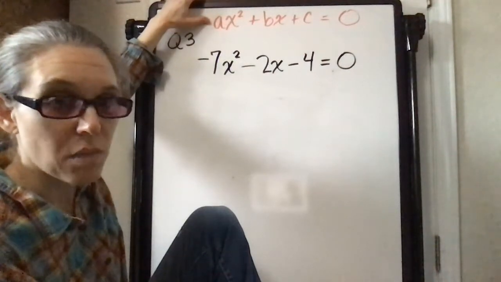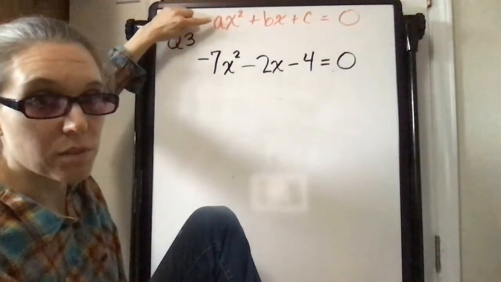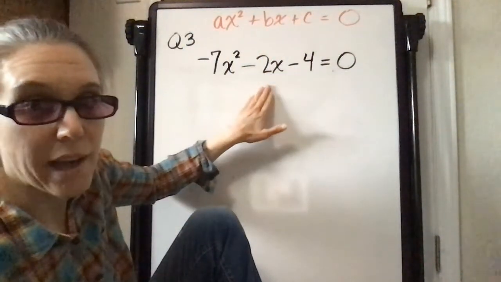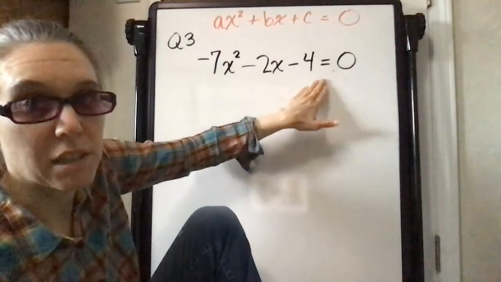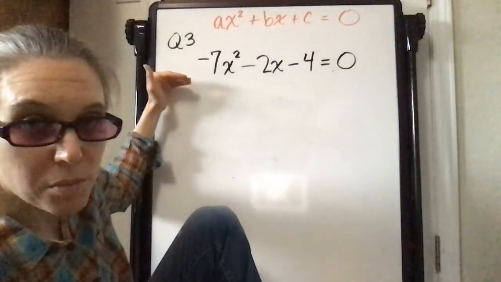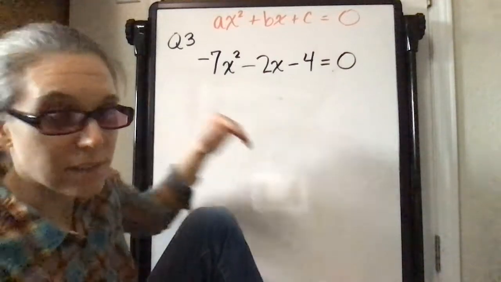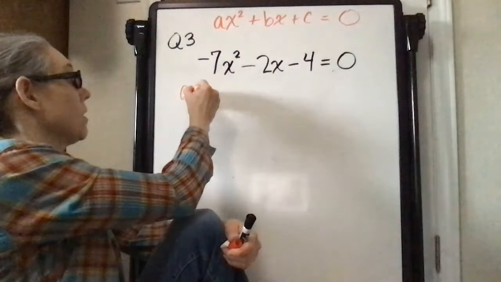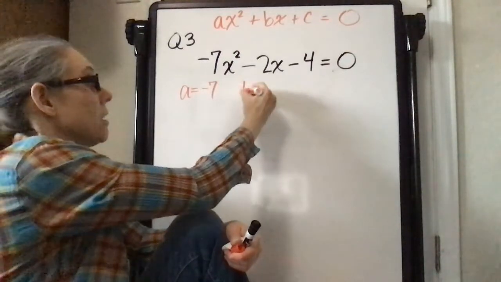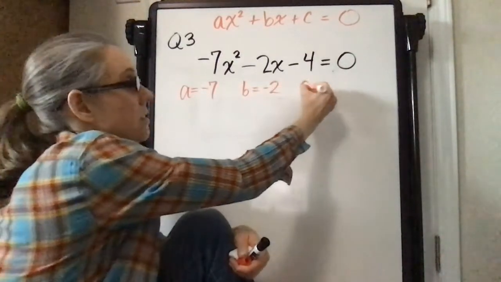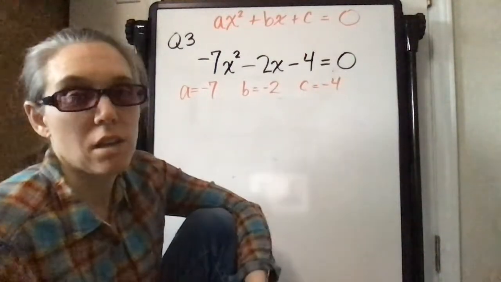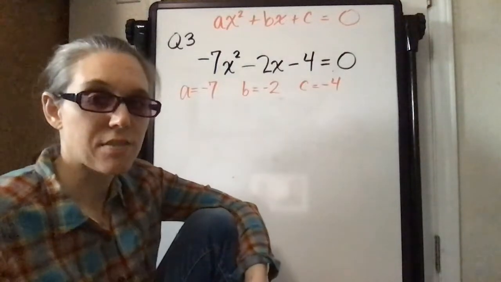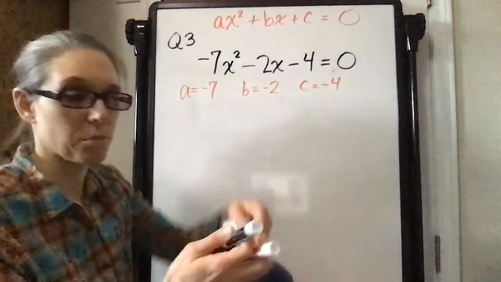And here is the answer. Once you have your equation in that form, you see it's all lined up this way. We have descending order. We have our x squared term, our x term, and our constant term equals 0. Once you have it in this form, then you need to identify a, b, and c. So you can tell right here that a is equal to negative 7, b is equal to negative 2, and c is equal to negative 4. So you don't actually have to write that out, but you need to at least think that. Once you've identified a, b, and c, then you can use the formula.